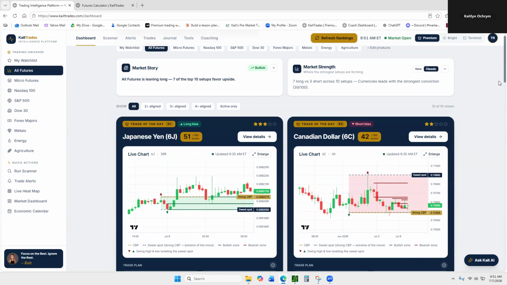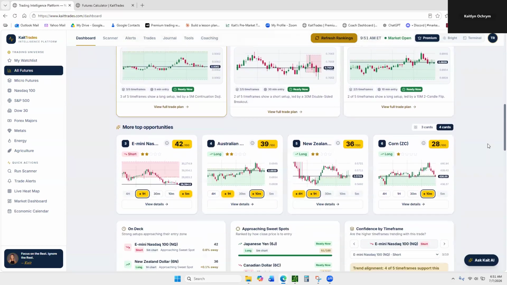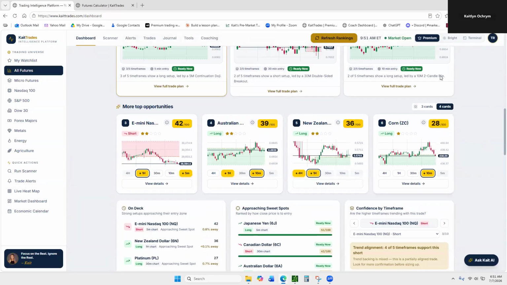I'm just thinking. Yes, let me think on that, Ken. Summary list detailing trade setups. Yes, I think more of a list, right? Here's all the products, here's where their scoring is, here's which ones are setups that you'd want to take, and then you can click those from there. Yes, because right now it is very chart focused, just to help you see the picture of what we're looking at. Yep, absolutely. Great feedback.